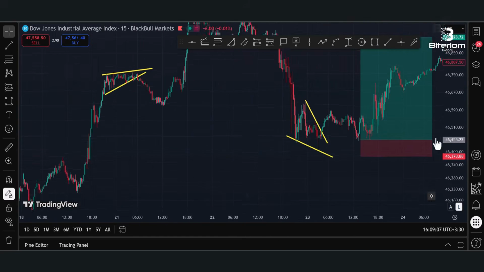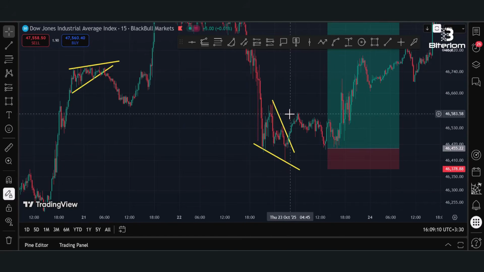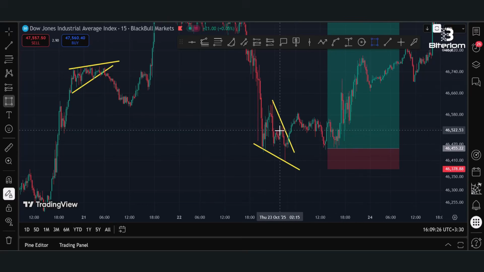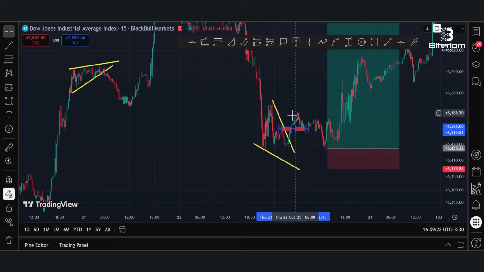In ICT, Michael says there are certain zones called OTE zones. These are areas where, if the price returns to that zone, it gives us a favorable price and we can open our trades there. What does that mean? For example, here we realize that with this change of character, the price could start to rise. But here the price isn't favorable for us.